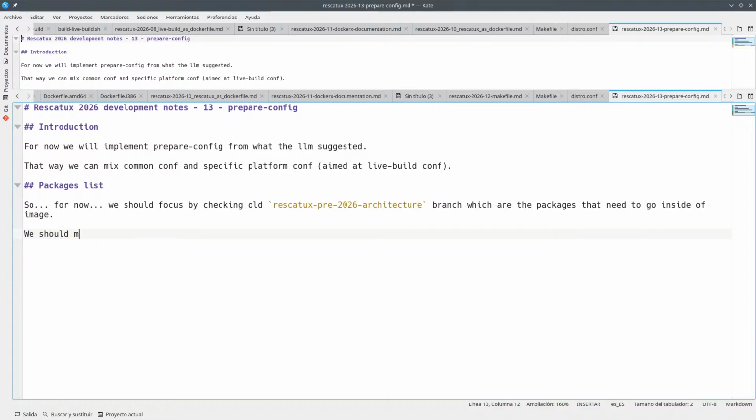We should make sure to distinguish between packages for the live image and for the featured part.